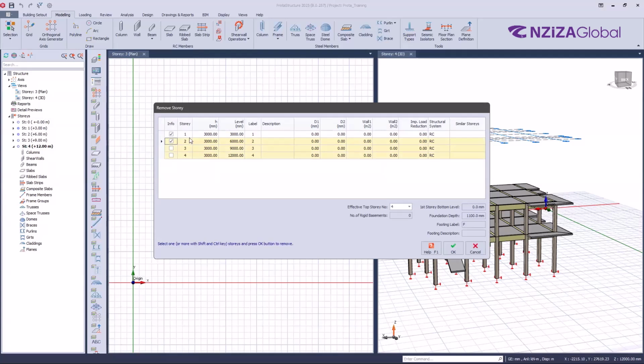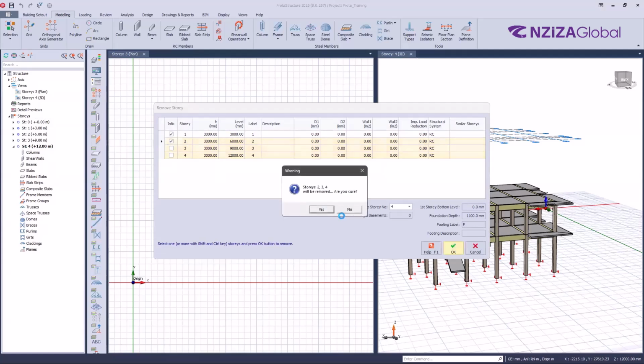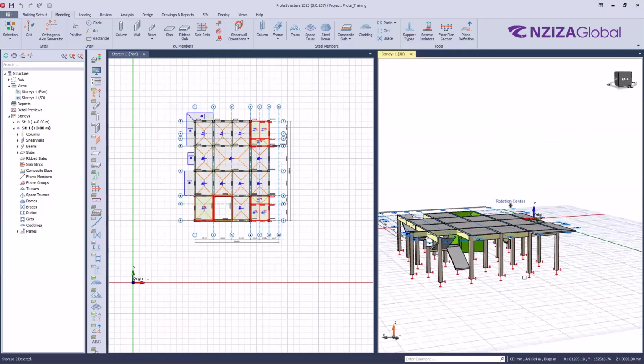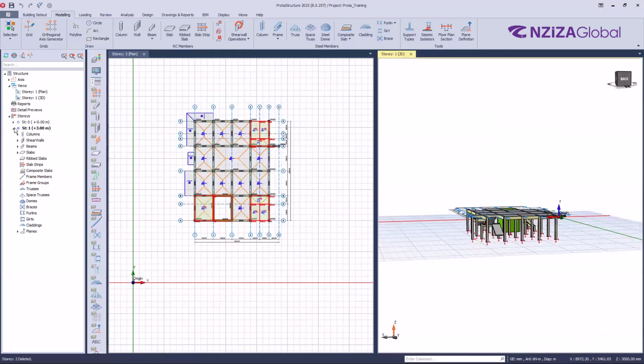So I have selected story 2, 3, and 4. If I click on OK, now they have been deleted. And if I check in the structure tree, I only remain with story 1. Story 2, 3, and 4 have been deleted.